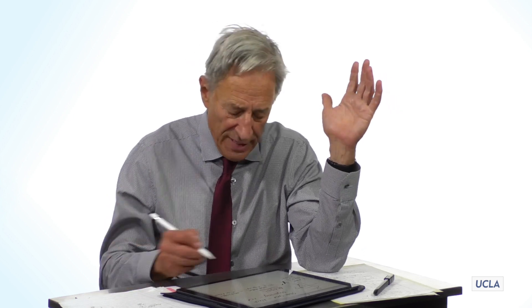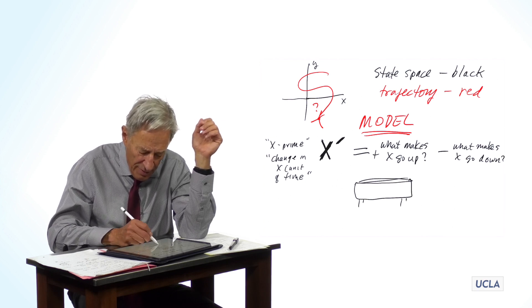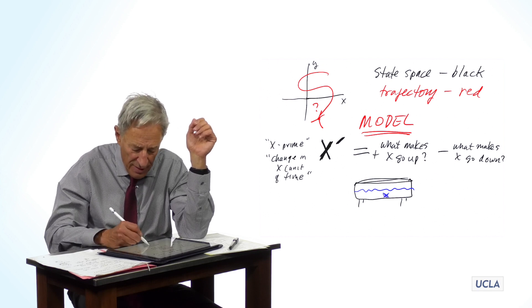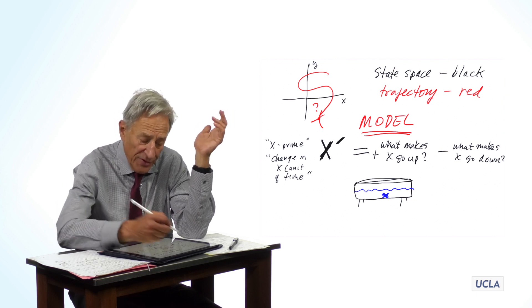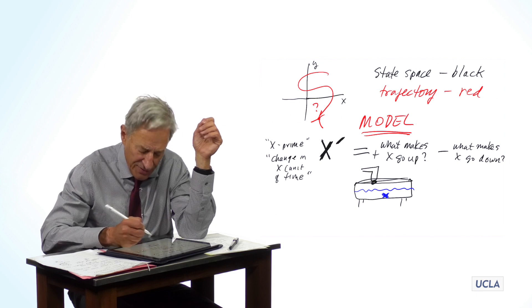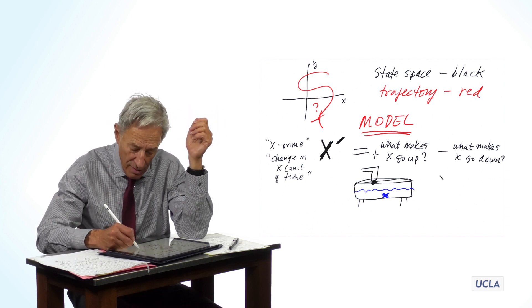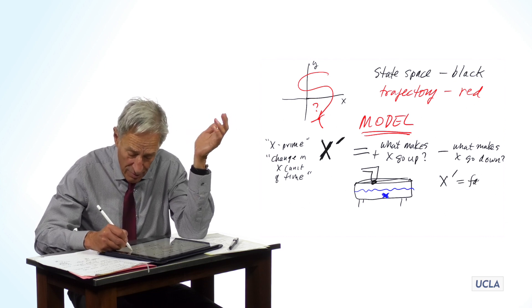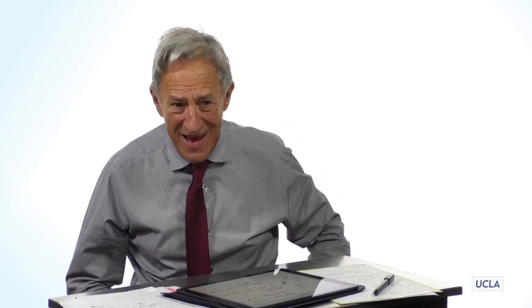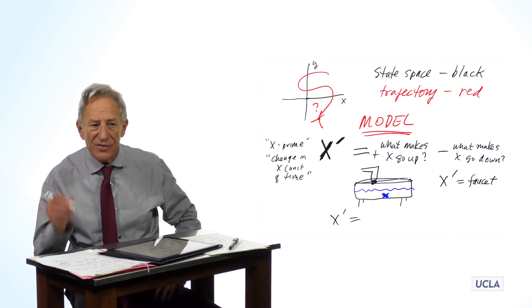Let's start with an amazingly simple example. I want to talk about a bathtub. And the bathtub is going to have a certain amount of water in it. And I'm going to call the amount of that water left in the bathtub x. And then what is going to change x? Well, in this first example, the only thing that's going to change x is a faucet flowing into the bathtub. Well, then in that case, we can write the equation x prime equals faucet. That's what makes x go up is the water that is coming from the faucet. But, of course, faucet is just an English word. We need to put some math in there.